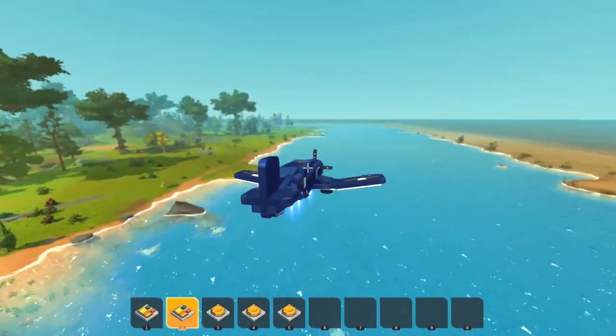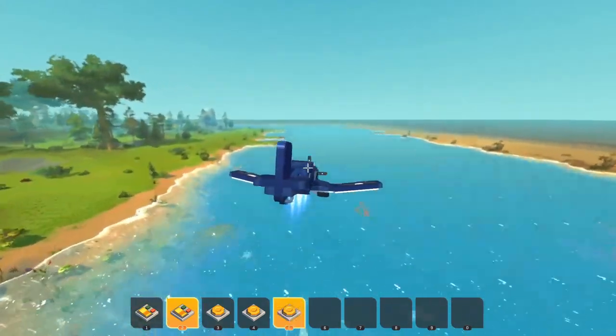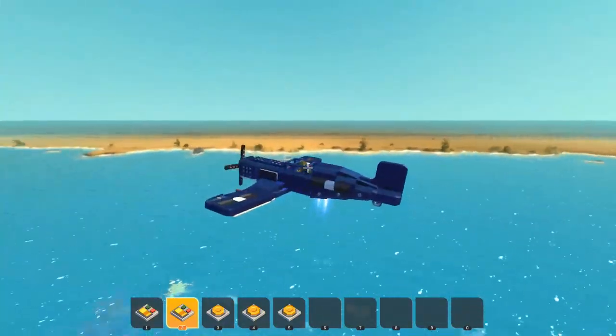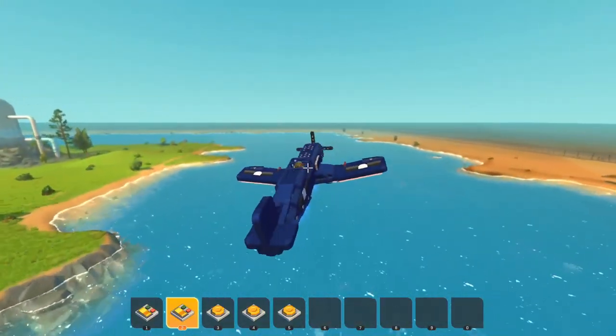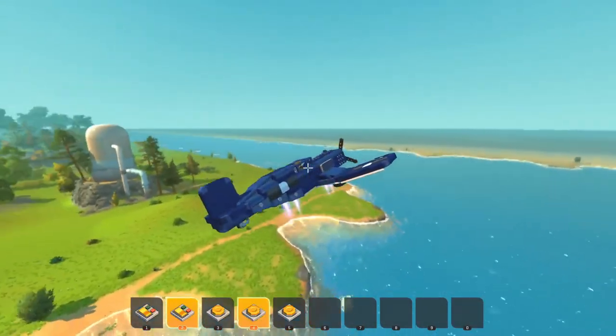What is five? Five is okay. Five, we have weapons. Look at that. Bang, bang, bang, bang. Nice. We could really tear up some enemies with this thing. Really nice. This thing flies really smooth. Digging it. I'm digging it.